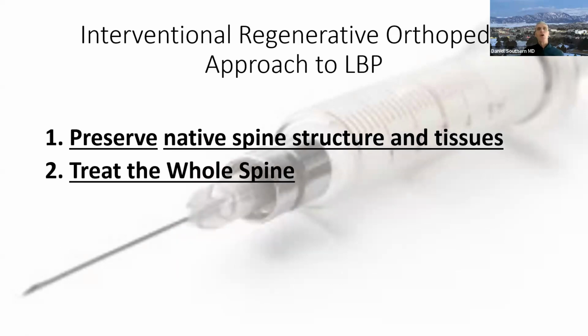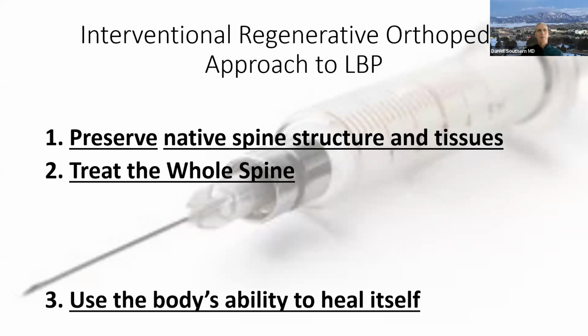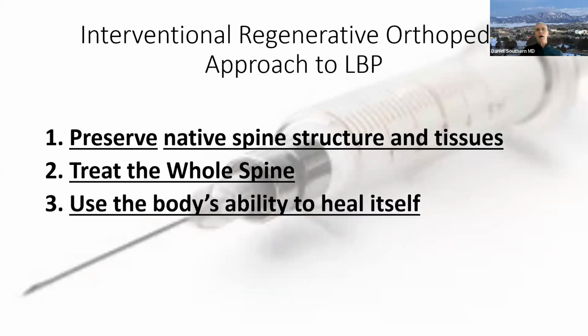Number two, we're treating the whole spine. We're not just focusing on the facet joints. We're not just focusing on the disc. We're not just focusing on a nerve. We're not just focusing on your muscles. We're treating all of that, plus your ligaments, plus your muscles. We're also using the body's ability to heal itself. And we'll discuss more of what that means in a minute.